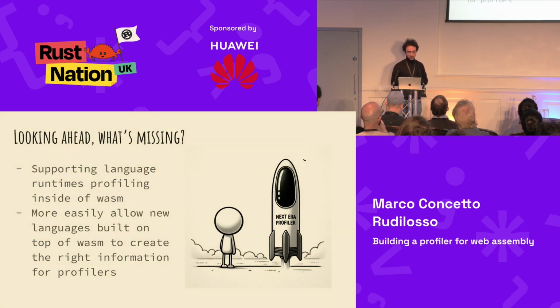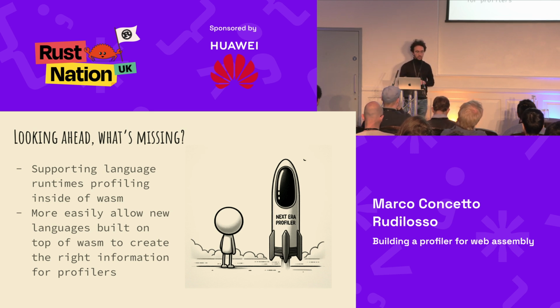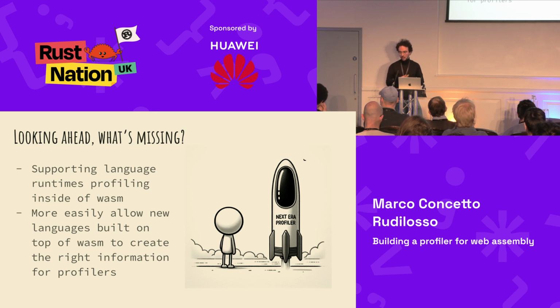And this is a little bit of looking ahead. It's mostly just dreams or wishes or hopes I have for maybe better profilers for the future. There are mainly two topics that I care about that I wish I could see happen in the future. One is supporting language runtimes profiling inside of WebAssembly. And the other one is more easily allowing entirely new languages that are built on top of WebAssembly to emit enough information such that profilers can actually understand the semantics of the language, not of the assembly that they produce. I'm going to go into more details on each of them.